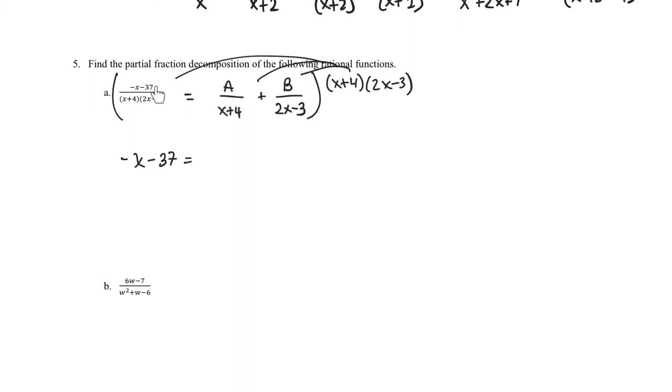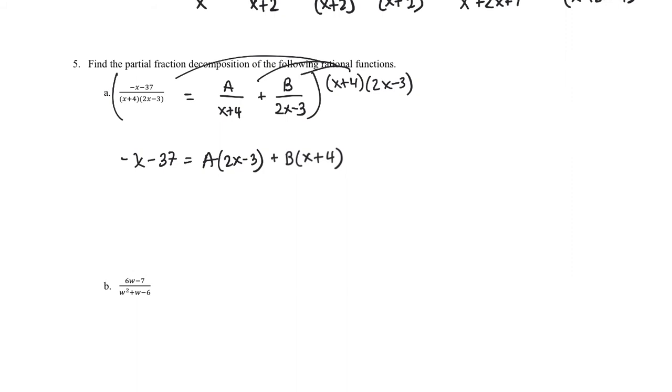So when it distributes all the way over here to the left, the denominator cancels with this expression. When this multiplies to the A partial fraction, the x plus 4s are going to cancel. So A multiplies 2x minus 3. And then when the lowest common denominator multiplies the B partial fraction, the 2x minus 3's cancel. So B multiplies with x plus 4. Now, we need to use some convenient values to cancel A and B respectively.